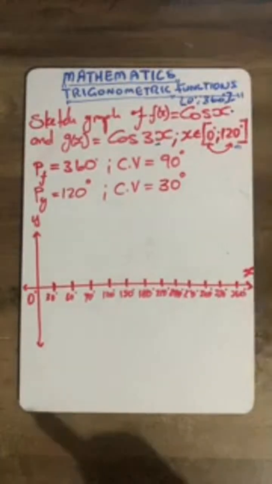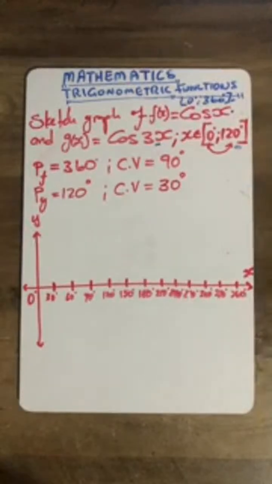Audio clear, but screen not visible. Let me just check. Did you guys understand what I've done up to this point? Are we still together, honorable members? The period equals 360 and CV equals 90. Yes. Sorry for answering late. My phone kept kicking me out. Okay, then it's fine. Remember, there are two of them. It's not only that one, but guys, up to this point, are we still together? Did you guys understand what I've done there?